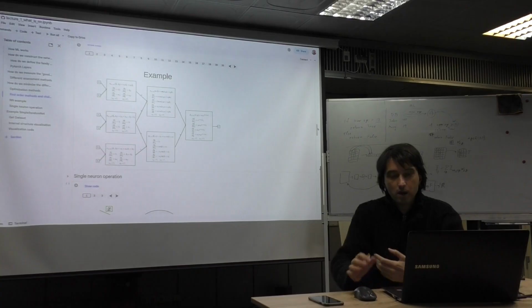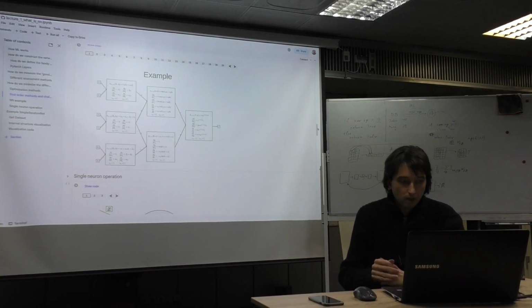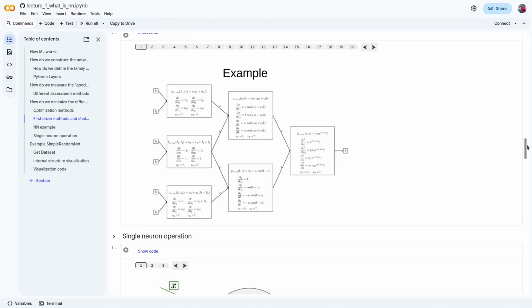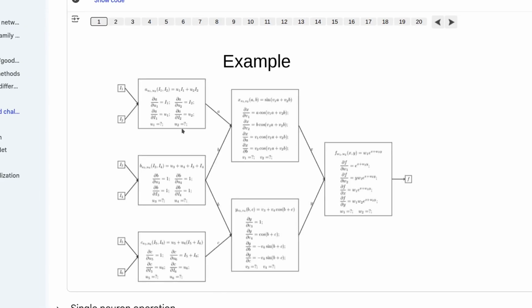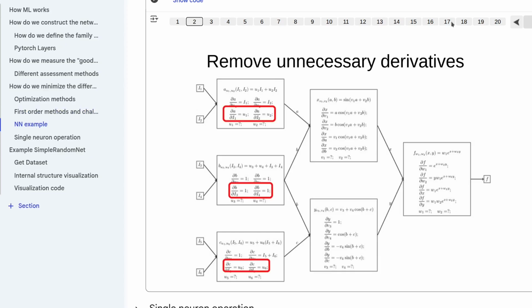You use these methods to minimize that function. How does that perform exactly? Here is an example for you of a neural network. This is a pretty random neural network. I really doubt that anyone will ever construct something like this, because it doesn't do anything useful. But this is an example of what happens in a neural network during training. So how do we use that method to perform training? Here I have certain layers. You see 3 layers here.